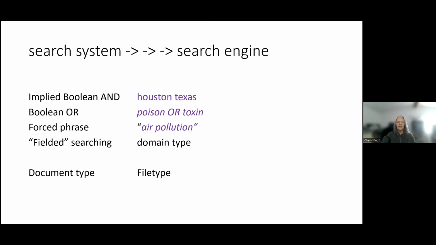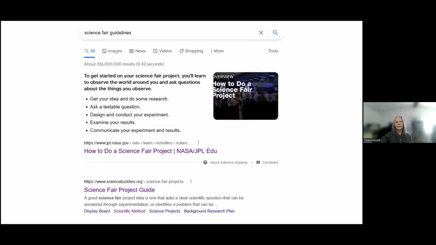And I have in the past really struggled a bit to understand why you would want to limit to a PDF. I think it's useful to limit to an Excel spreadsheet when what you're looking for is data that you can do something with, that kind of thing. But I'll show you an example of using file type as a limiter.